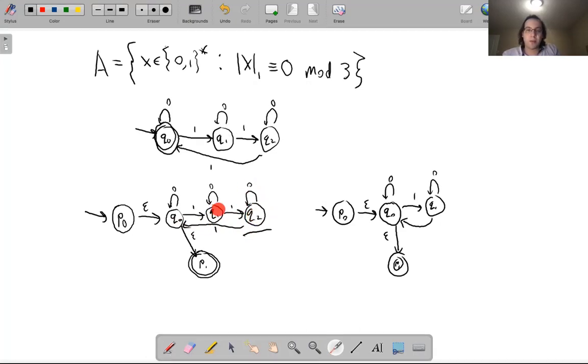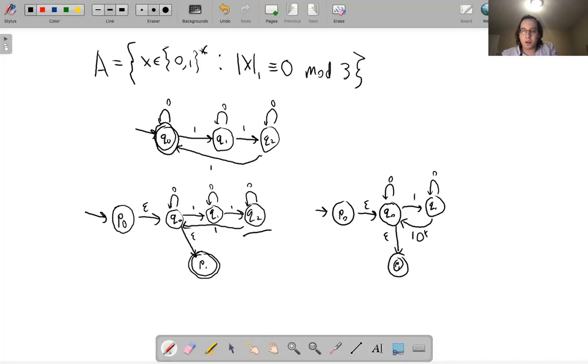So we read 1, any number of zeros, and then another 1. The only way to go through Q2 is to go from Q1 to Q0 while reading a string that matches 1 0 star 1. That will be the label on this arc.